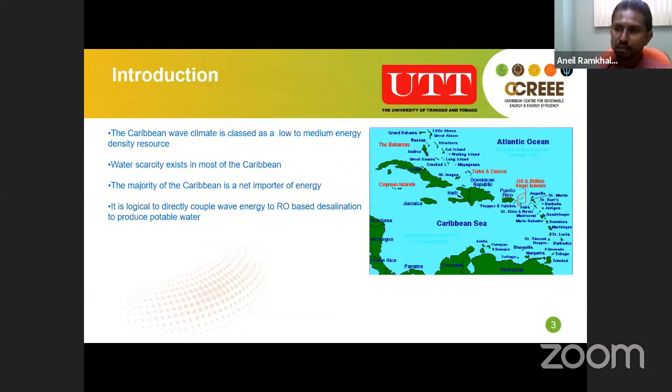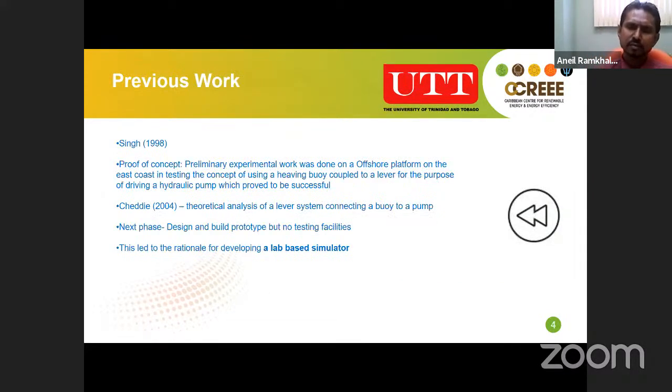Now, this was realized by my supervisor, Professor Prakash Prasad, since the 1980s, when he started this sort of research. Since then, Singh, in his research in 1998, also concluded that our wave directional coefficient here in Trinidad is around 0.42, and further concluded that cylindrical devices were best suited for this sort of wave climate, particularly point absorbers. And we also have to remember that this is mainly due to our northeast trade winds.